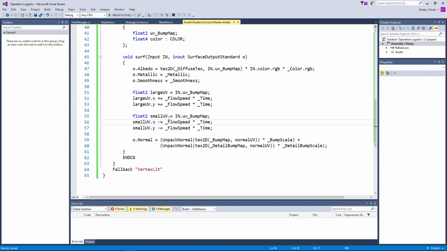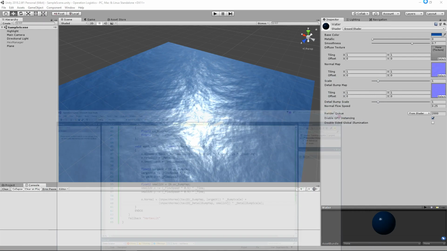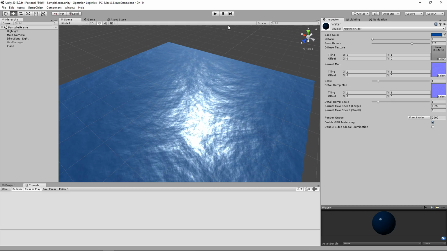However, I do want flow speed to be cut in half for the small speed. So flow speed times 0.5, and same thing here, times 0.5. And the large UV will be for the large, and the small UV will be for the small waves. Let's see how that works.